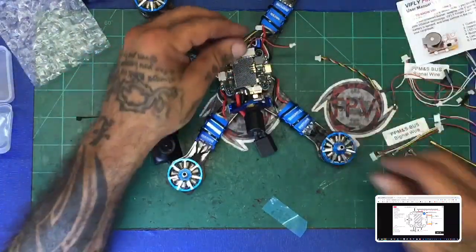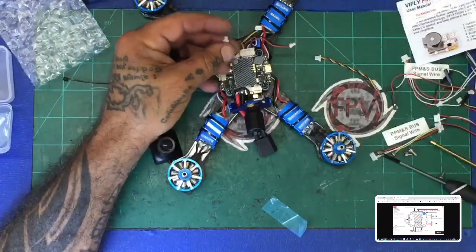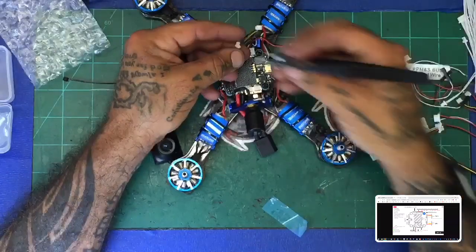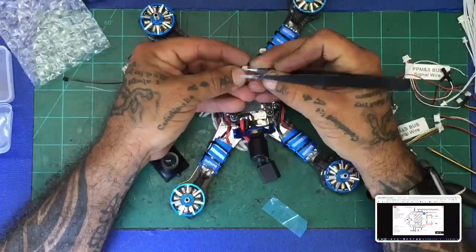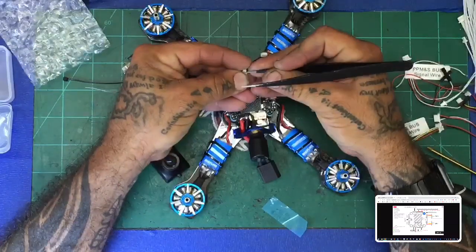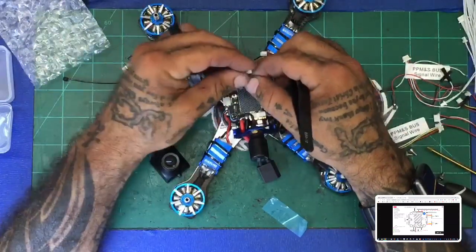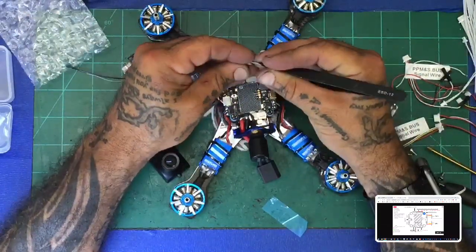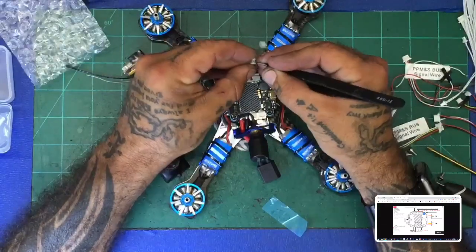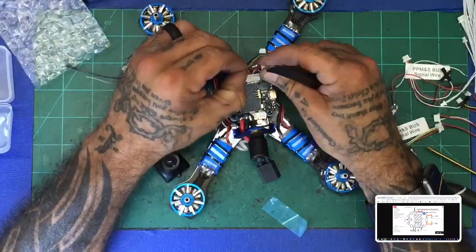So you need to be very careful, but what you can do is pull out, just like we did with the other pins, you can pop this here and pop the next one gently and pull out, and make sure that you know the way that they get inserted, because you're going to want to make sure that you do that properly. And if you're not comfortable with this, then you can always splice the wires or do another method, but I'm okay with doing this, although watch me screw this up.